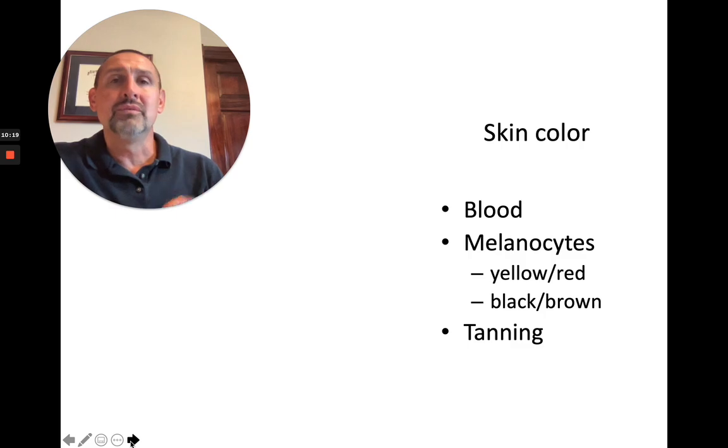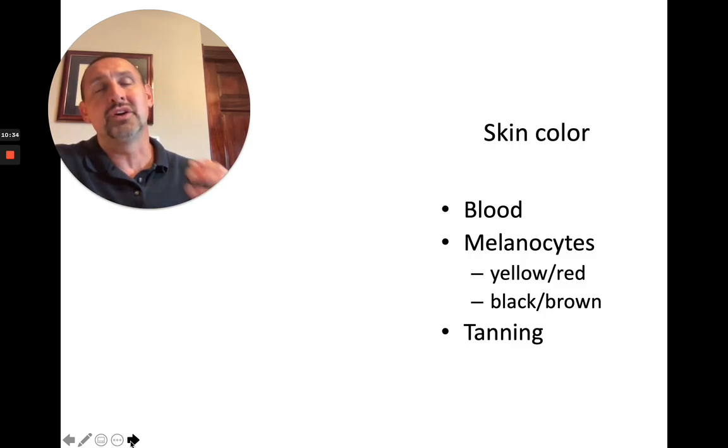There's a yellow-red, which gives off those pigment proteins. There's a black-brown, which secrete those colors of pigments. Your DNA is going to determine just how productive your melanocytes are. So some might have really dark skin and dark complexion. It's because their melanocytes are producing lots of that melanin. Others might be very pale or fair complexion, and that's because the melanocytes aren't producing nearly as much of that pigment.